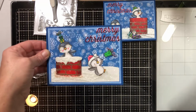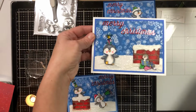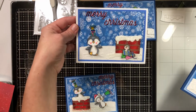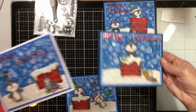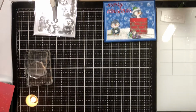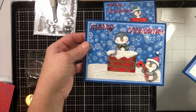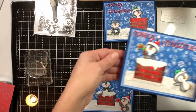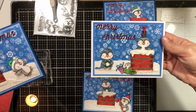And that guy was slipping and he dropped his present. I think this one's turned out really cute. We've got him again with his little buddy stacked on top of other presents. And we've got this guy with his scarf sticking over the chimney top. And then the last three are this guy and his little candy cane buddy. And these two. And these three.